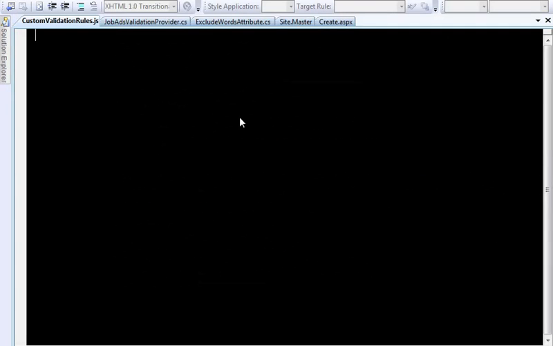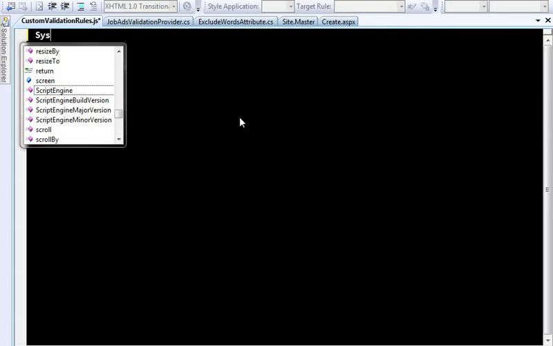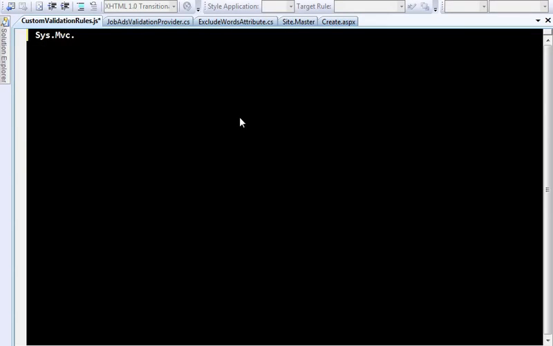And this is the bit that's really not obvious. And probably the only way you're going to know how to do this is just to copy and paste someone else's example and then amend it. What we have to do is say sys.mvc.validator.validators. And now into this array, I'm going to add an entry that matches the name of our rule. And remember this arbitrary string that we decided earlier? So we're saying that whenever the Microsoft MVC validation script finds a rule of type excluded words, it should call the following function to find out how to handle it.